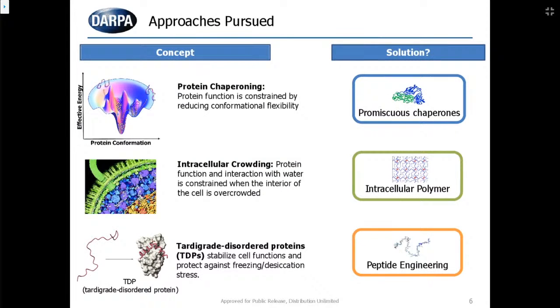So, coming up with a unifying theory was a big part of program inception and how it is being managed and kept focused for its duration. Another big part was identifying technological advances that enable the realization of this desired capability. So based on recent advances reported in the scientific literature and our own technical expertise, we identified three major areas of innovation that we felt could be applied to this problem. First is pharmacological chaperones. Next is intracellular polymers. And last are engineered disordered proteins.